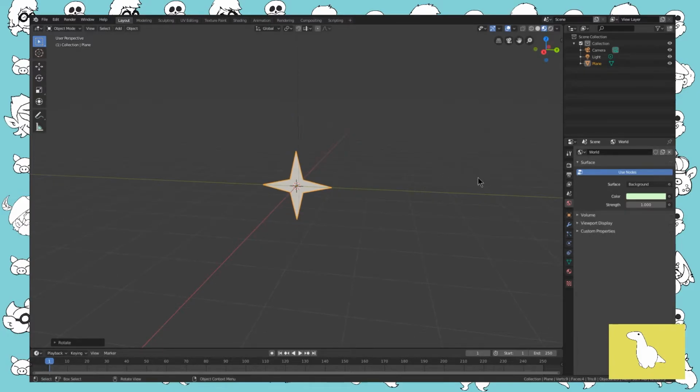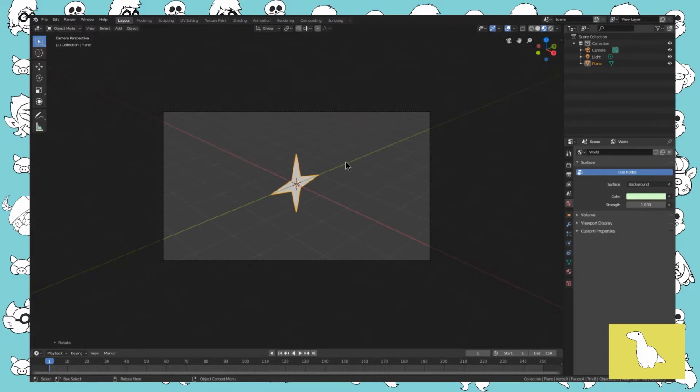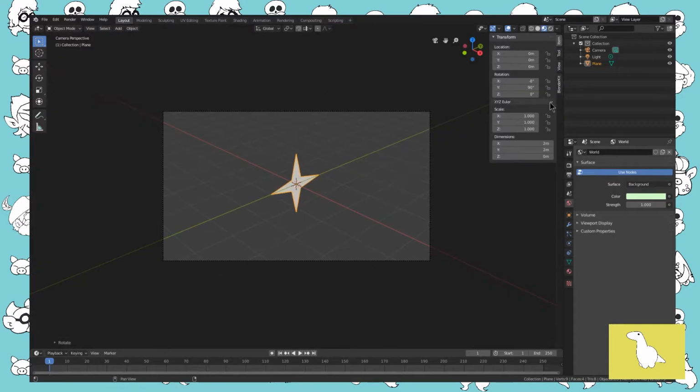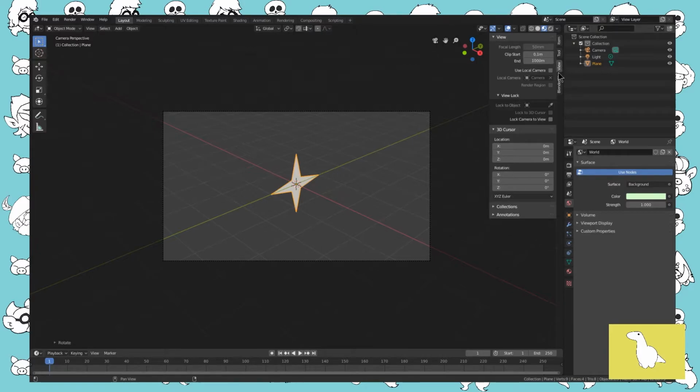And what we want to do is set this up as a background. So remember, if you go onto your numpad on the right hand of the keyboard and press 0, you can see what your camera is currently looking at. Press N, go on to view, and lock camera to view. What that means is now when we press 0 on that numpad, we go into the camera mode, we can move the camera around with our middle button, and the actual rendering camera is picking up what we're doing. So we're just going to line that up as straight as we can. There we go. So now it's looking directly at it.